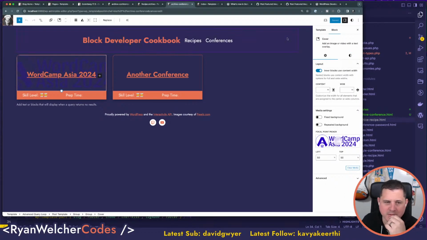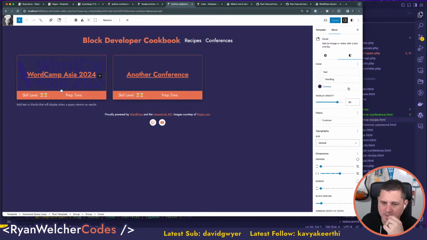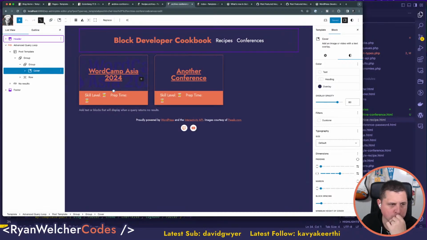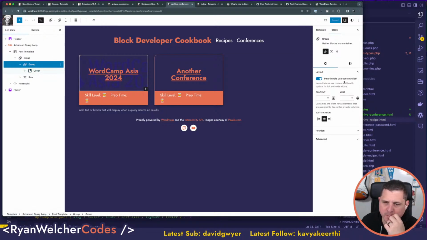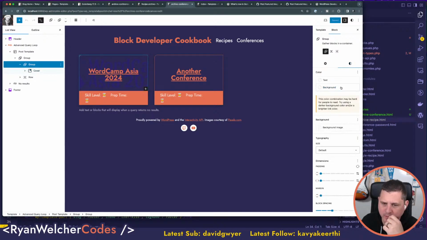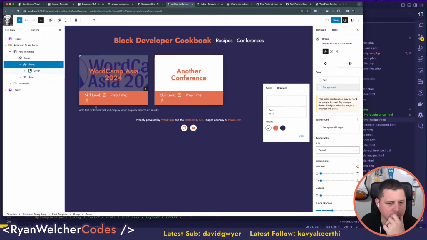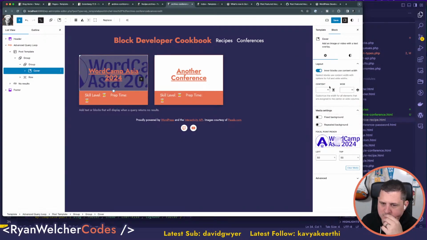If I did this cover block and I did a background color, if I did a white background color on that, and then the cover block, I want it smaller though.